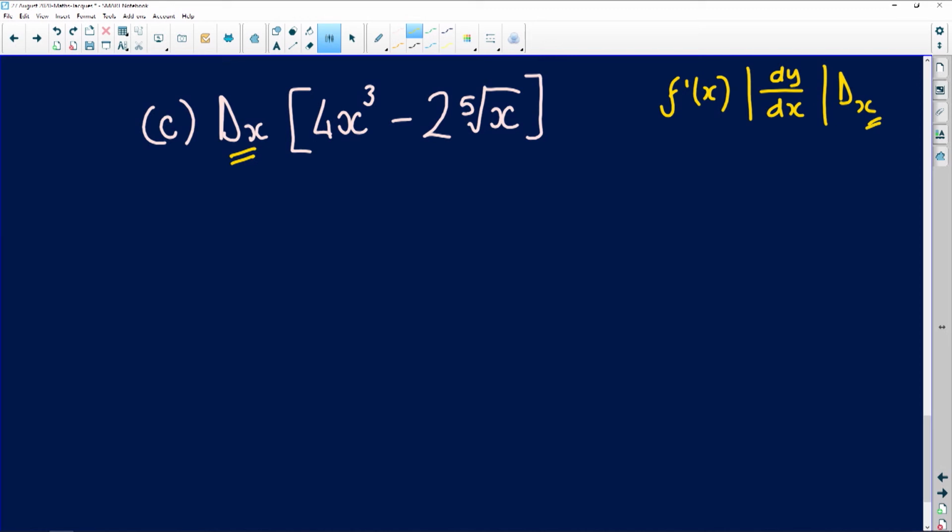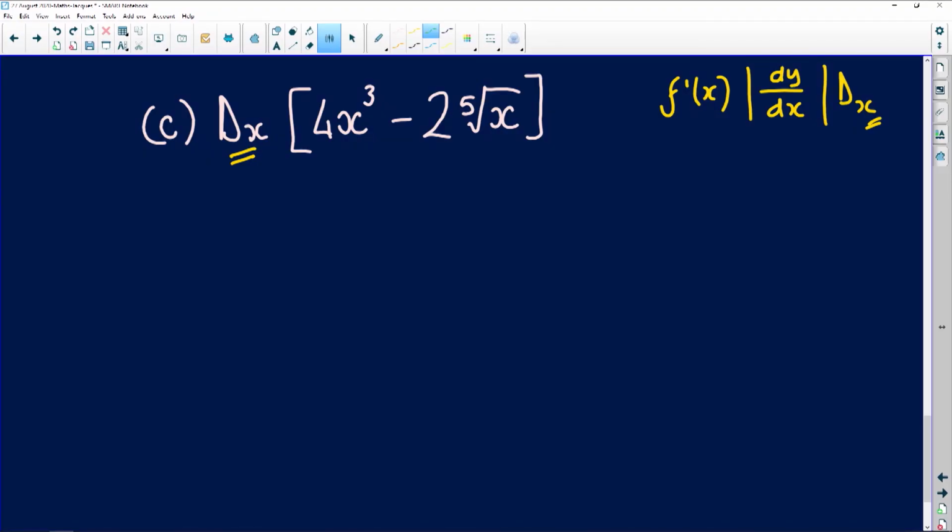Now remember, before you can differentiate, you have to have this written with a power over the x, not a root. If there's an x in a denominator, we take it up and make the power negative. And if there's x under a root, we write it as a power. Please remember, your exponential law says the a-th root of x to the power b is nothing other than x to the b over a. That's the only trick we have going in this problem.